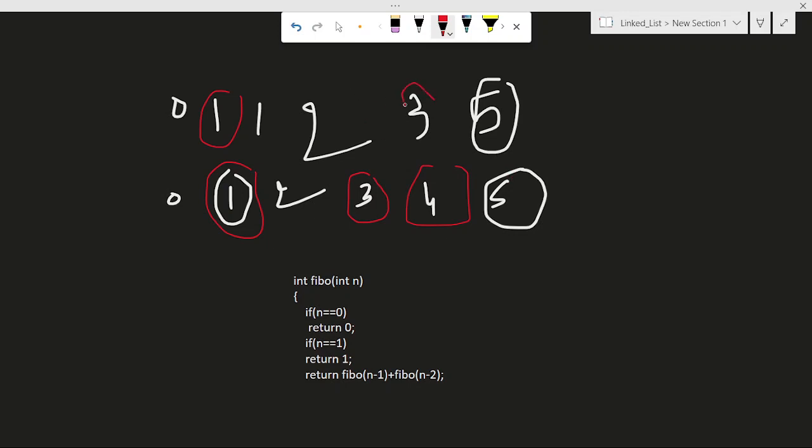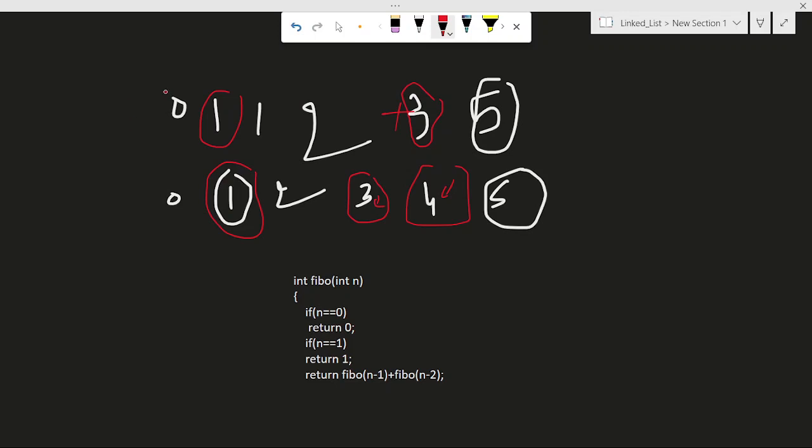This is our Fibonacci number. Here I'm passing n minus 1, that is 4, that means I'm passing the index, the Fibonacci number position, plus Fibo of n minus 2, that is 3. I'm passing this position. What you return is 2 plus 3 for this 5. Again, if you don't get 2, then go back and find the other two numbers, and you go on doing like this.